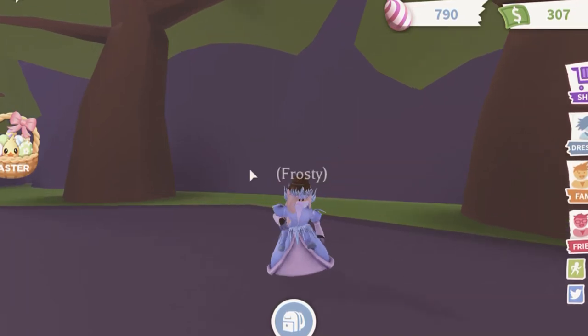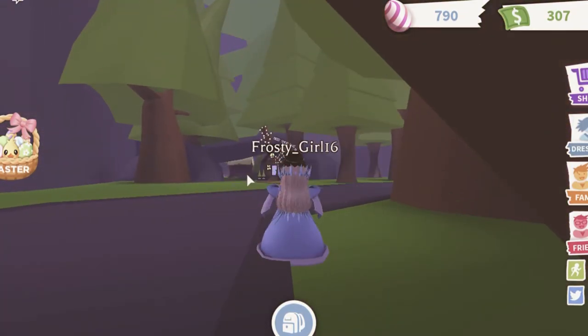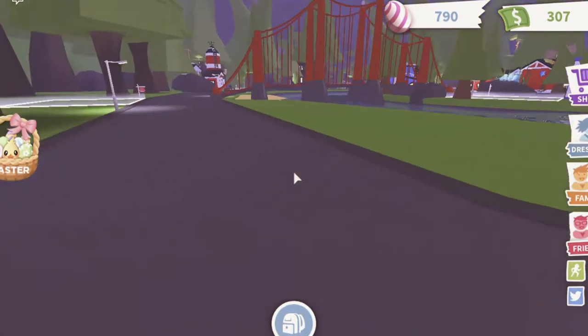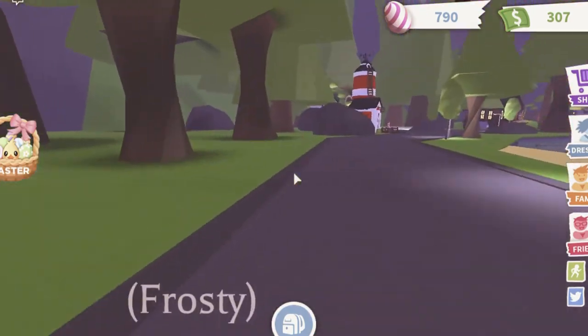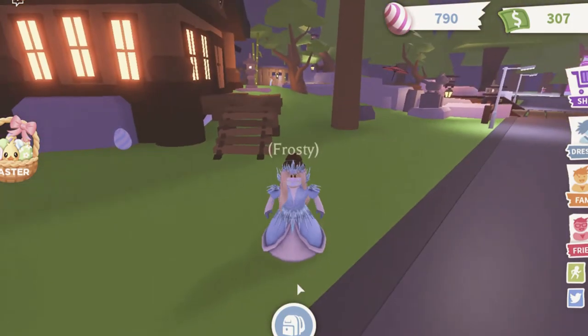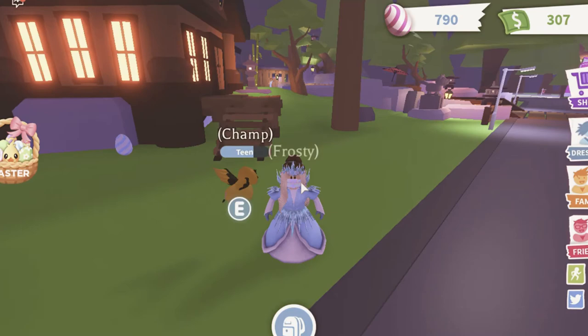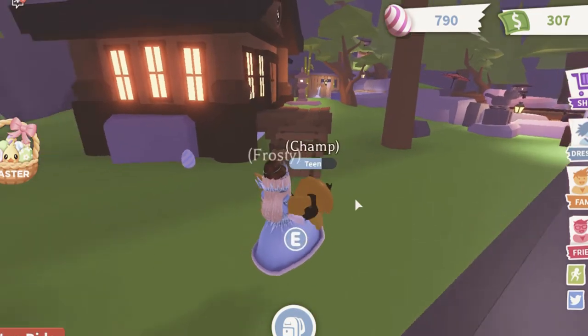Just type in snow. And now you can't really control this, but you do sit and go into first person. You are faster than most cars. This is really, really cool, and I suggest you try it. Now, I'm going to call the Mighty Champ to help me with this, because I'm not the best at this. Champ, can you help me?